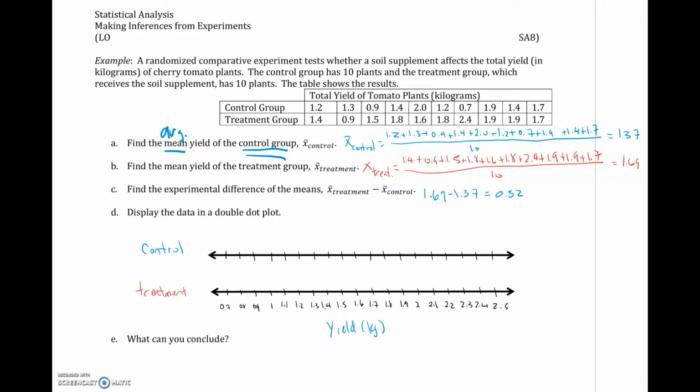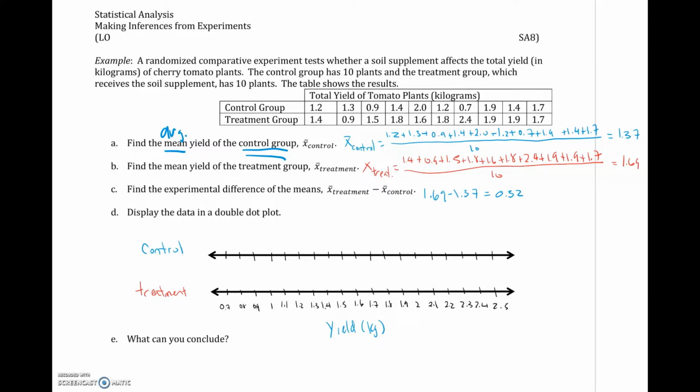And there we go. So I only need to label one of my number lines because, again, we're using the exact same scale, the exact same number line. That way we can actually compare them. And then what we want to do is go through and make those dots for the dot plot. So we're just going to look at each and every one of the plants from the control group and then put dots above the appropriate number, right? And then we'll go through and do the same thing for the treatment group and its number line.